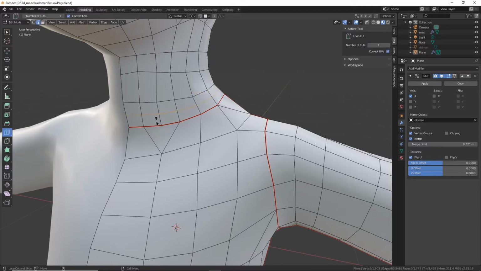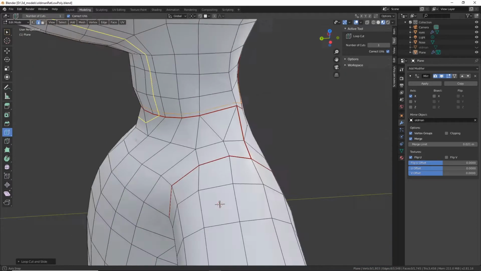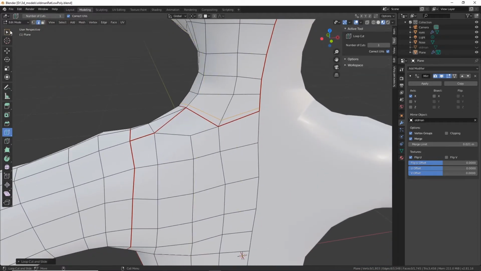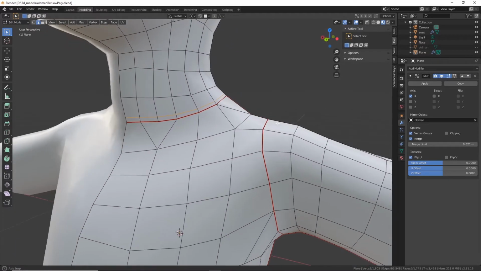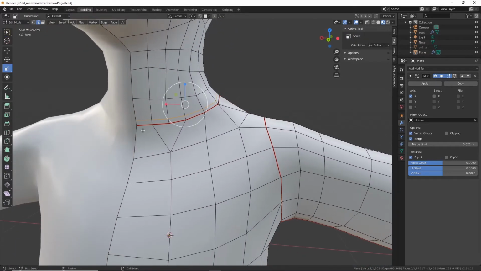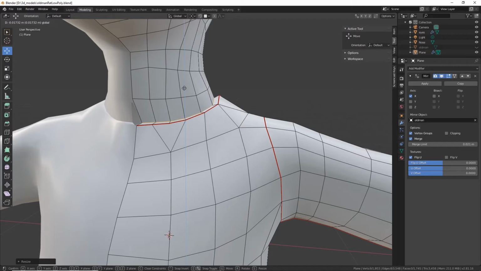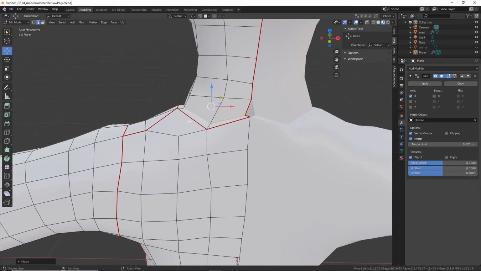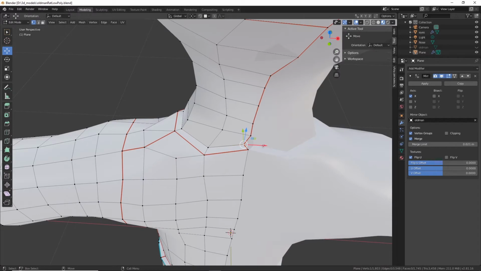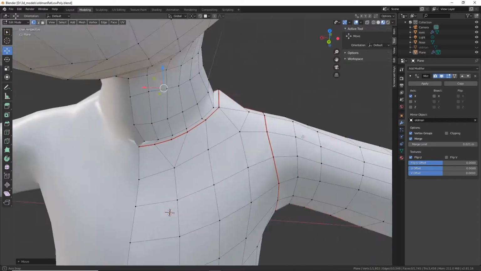Notice that it wraps around now because of the way I fixed the edge loop here, and it was all quads. I can double click that, and I'm going to go ahead and just scale it, even though it's going to pull these points away from the center and cause a hole. But that's okay, I can fix that too. And then pull that down so we've got a collar. And then I can grab those points and just pull them back to center.